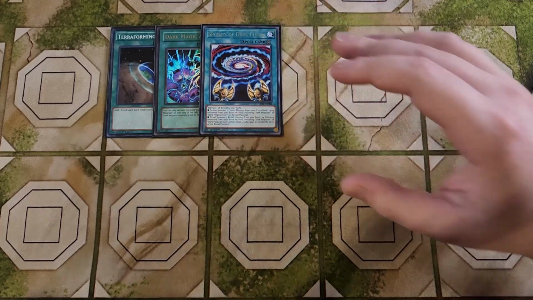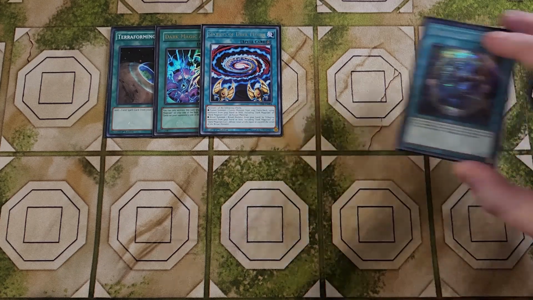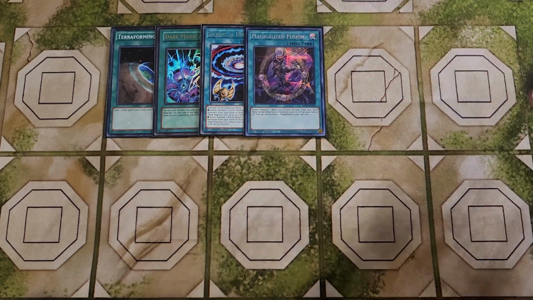We then play a single copy of Secrets of Dark Magic. Secrets of Dark Magic is a really cool card in this deck, but we're only using it for its fusion effect to basically treat this card as Polymerization, which is just a really cool effect. We then play a single copy of Magicalized Fusion. Magicalized Fusion is a good one-of in this build to help you fusion summon into some really powerful cards by using cards from your graveyard as fusion material.